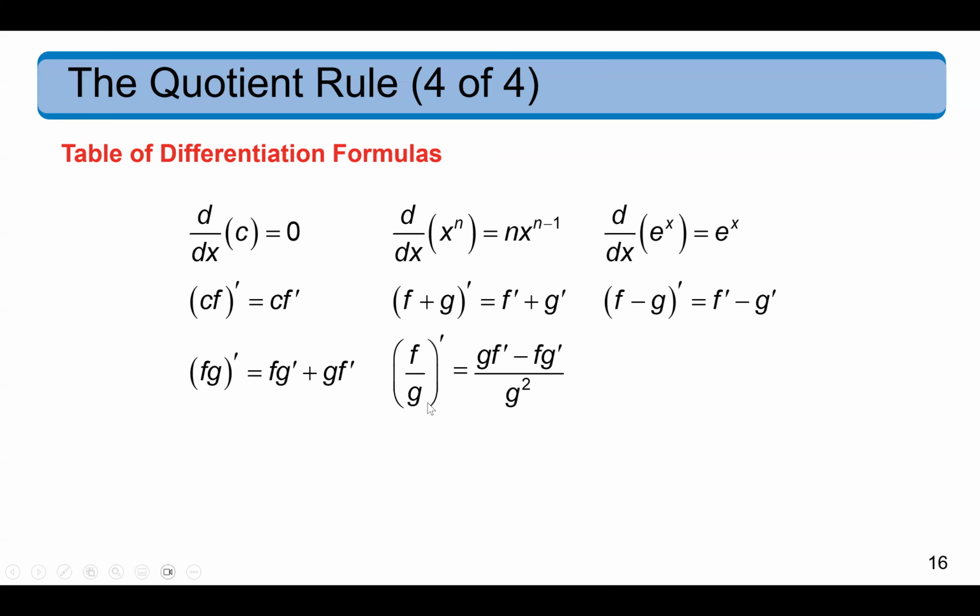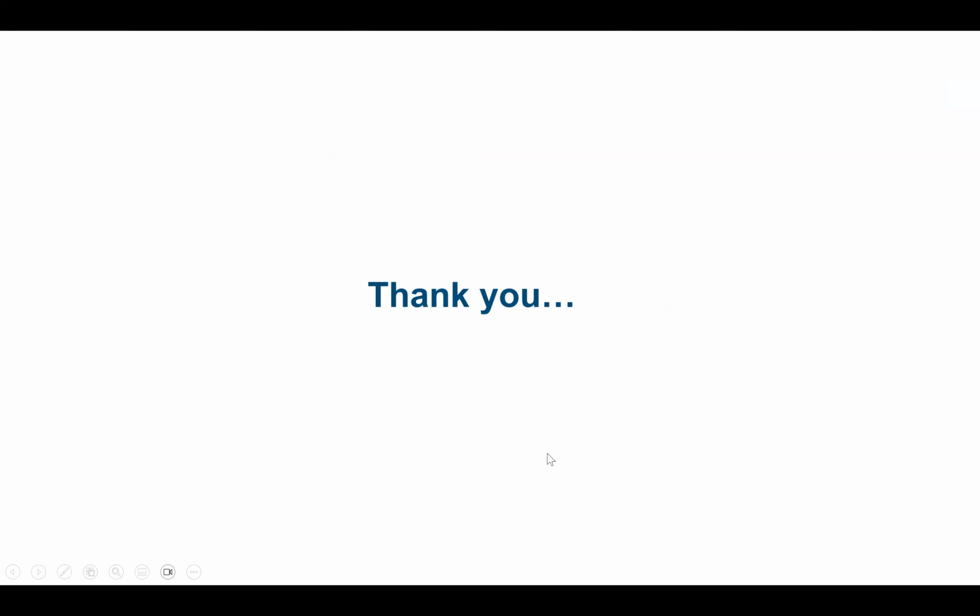Quotient, as we just did right now, f over g: we always have to find the derivative of f first, then we multiply by g, minus the derivative of g times f, all divided by g squared. So far, these are all the rules we went through. Again: constant rule, power rule, exponential, constant times a function, sum, product, quotient, and difference. So that will be the conclusion of this lecture. And again, see you in the next lectures.